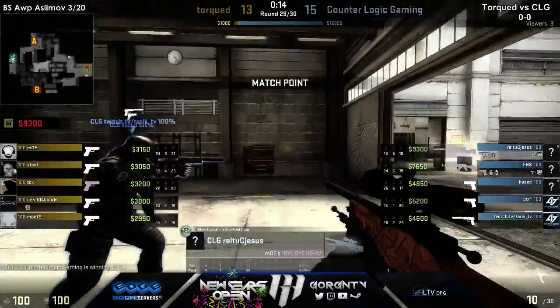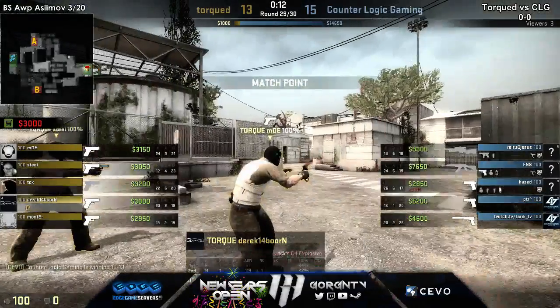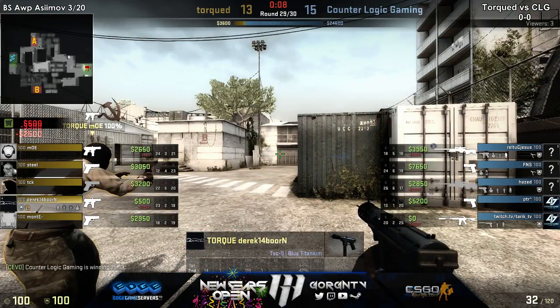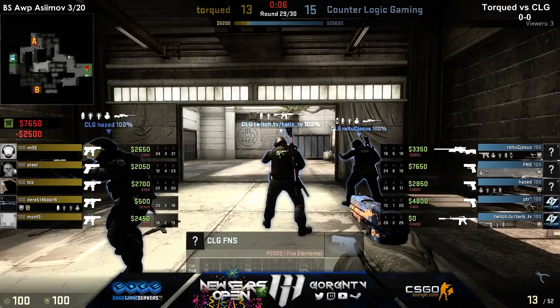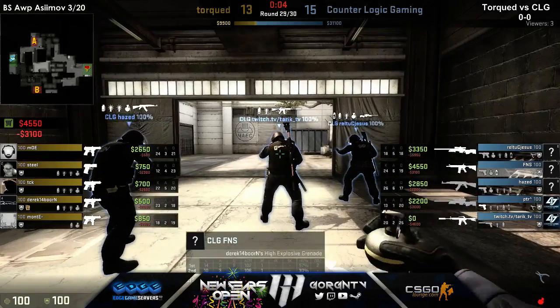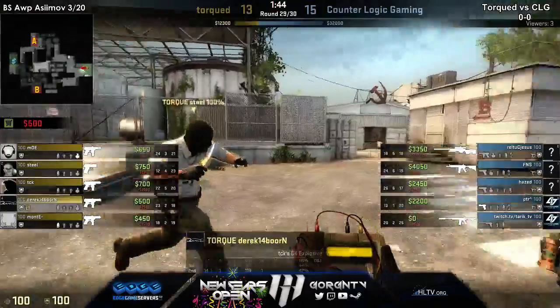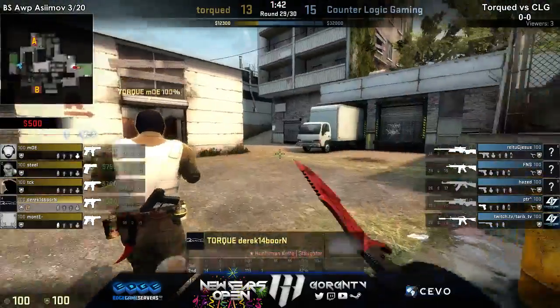Dang, that round was so close. Torque almost had it, but Haze, this man is a monster. Just making a beast of himself at this point. I mean, what more can I say? Torque had that round in the bag. Haze had to make a huge play, and he gets 3.